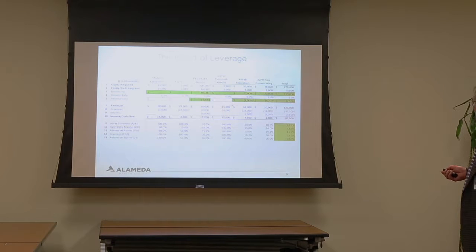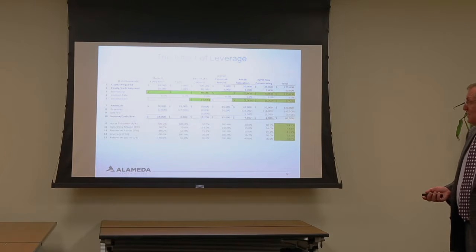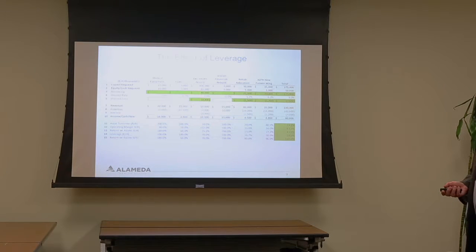So in this case, let's say we could borrow 125, and we said, okay, we're going to borrow it against these projects, and we have an interest rate, so we're going to pay interest. We know that. That's just the cost of doing business. In this case, that would be $7.5 million a year, which is a lot of money, at 6%, which is about what we'd have to pay today. Well, what happens is the return is a little less. So I think before it was like 80 or 87.5. Now it's down to 61, the margin, because of the interest cost.